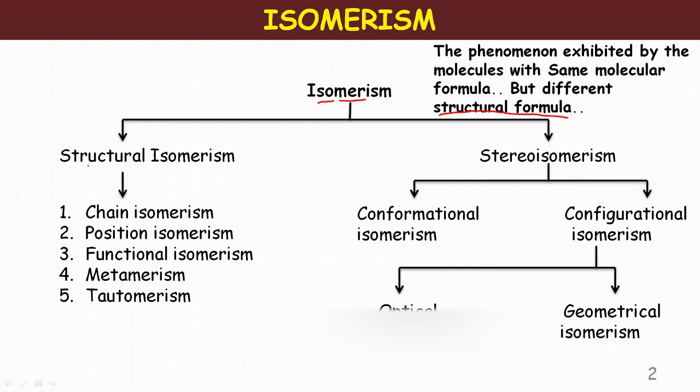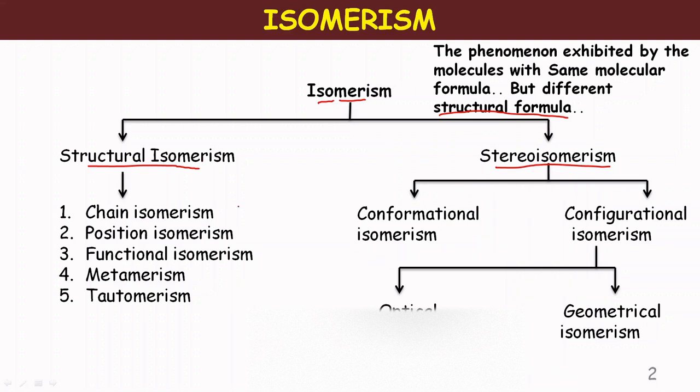So constitutional isomers, also known as structural isomers, have the same molecular formula but differences in structure, which is due to the differences in the arrangement of atoms within the molecule, irrespective of their position in space. In other words, structural isomers are compounds that have identical molecular formula but different structural formula, and this phenomenon is known as structural isomerism. However, stereochemistry of an organic compound can be defined as the chemistry of that compound in space and as a function of its molecular geometry.